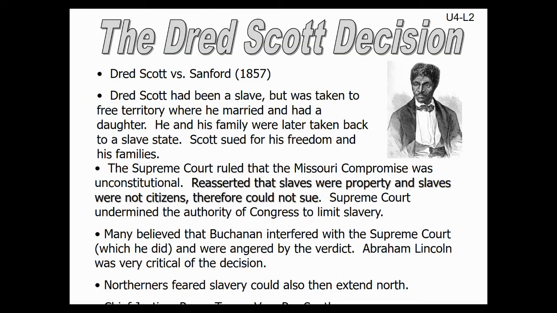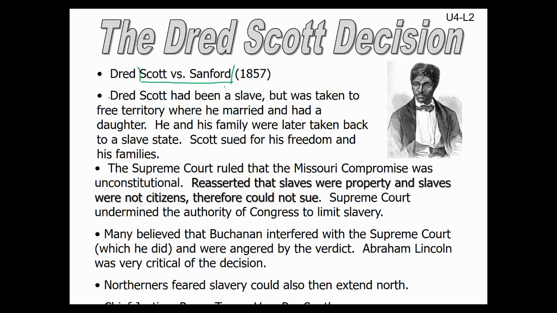Now, in 57, we're going to see a famous court case. We call it the Dred Scott decision. If you were to look at most cases, they just say the name. So you might just see it as Scott v. Sanford of 57. You might not see Dred Scott. So just be aware of that. Now, the ruling of this court case will be on March 6th, 1857. This is 2 days after Buchanan was sworn in as president. So people believe that Buchanan may have interfered with the election.